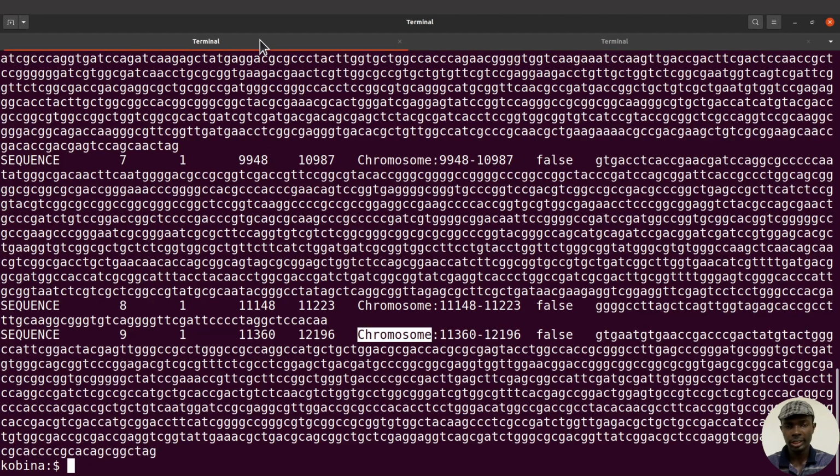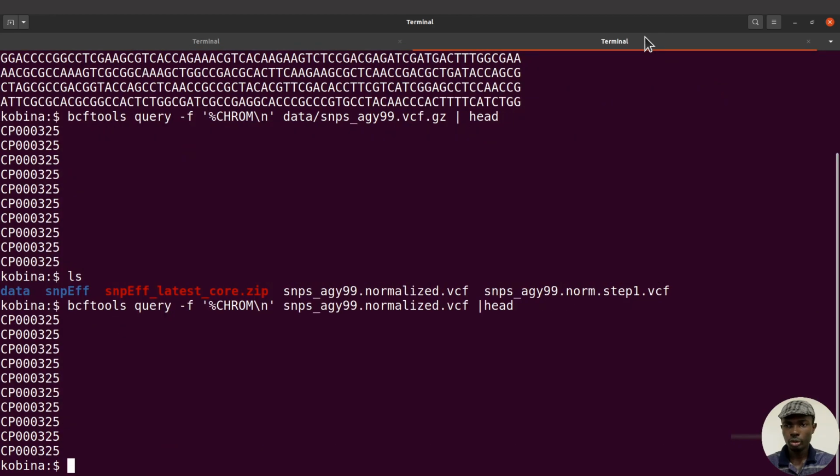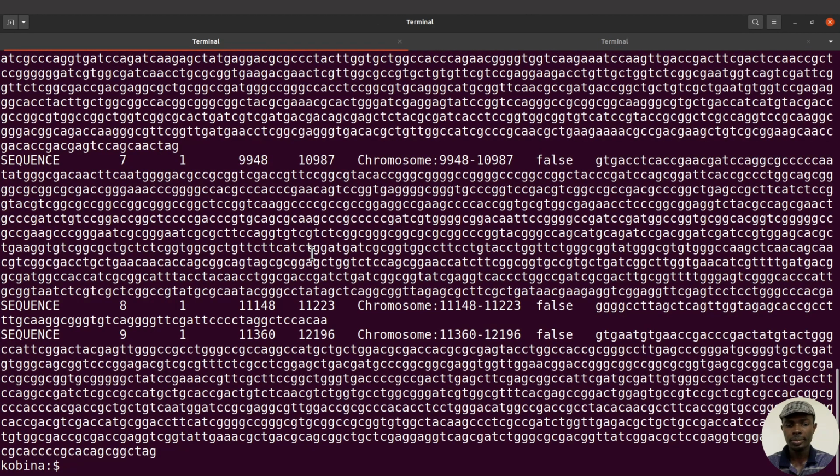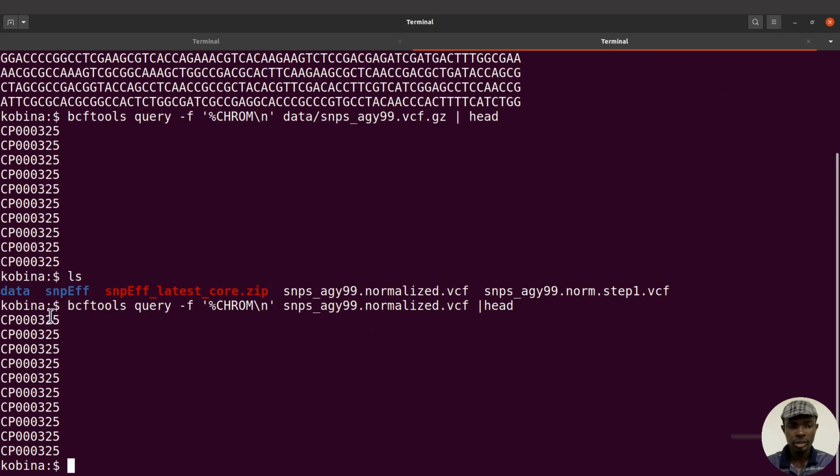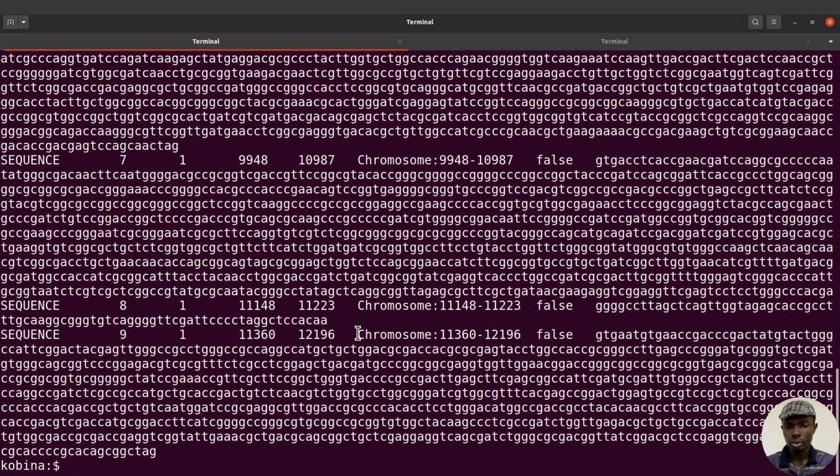I'm just repeating again. To resolve it, what we can do is rename the chromosomes in our VCF file here, our inputs. We have to rename it so that it has the same name as what is in the SnpEff database. So we have to rename CP000325 to chromosome.